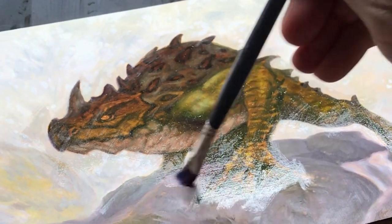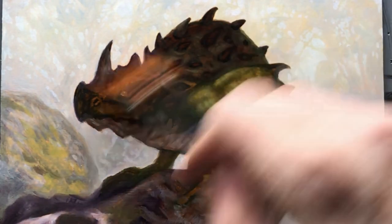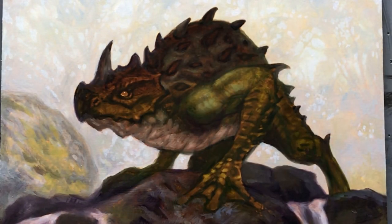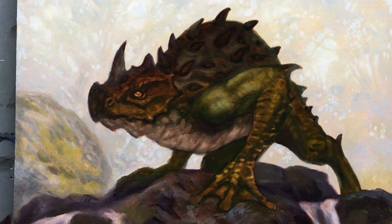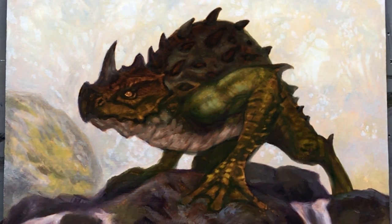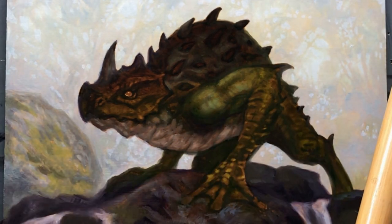And now I'm going to work wet into wet, but wet pigment into clear pigment almost, so to speak. So you can see where that's going to be an advantage in blending a lot of these things. But it also makes sure that everything that I do in this session is going to be completely dry by the next time I work on this thing. So it keeps the process moving along in that regard also.